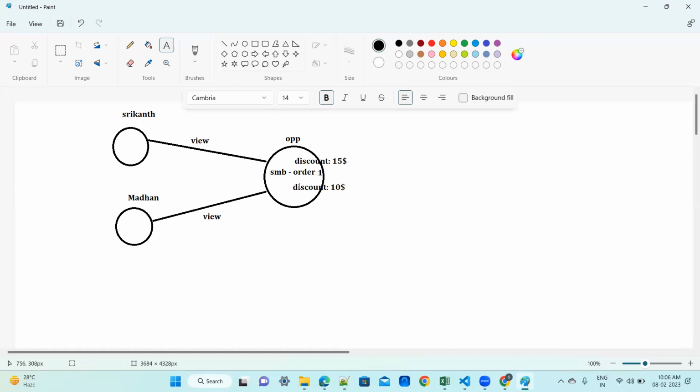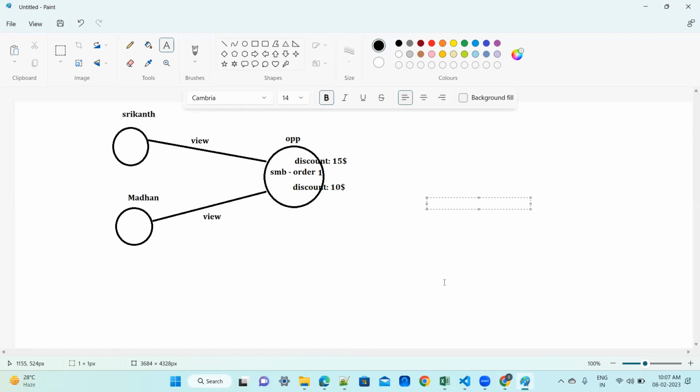If Madan is dealing with this order, the discount must be 10. Very interesting. Very simple. Two users are there, you and me. When I am dealing with that opportunity, $15. When you're dealing with that opportunity, $10.